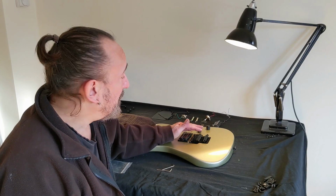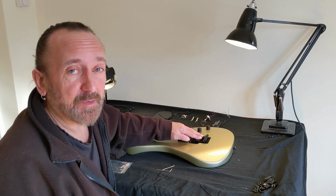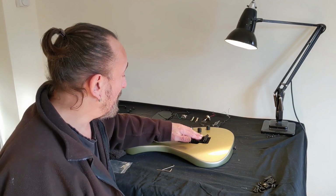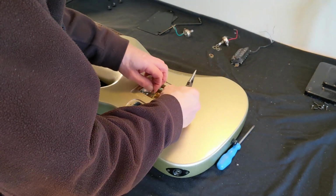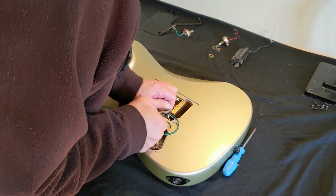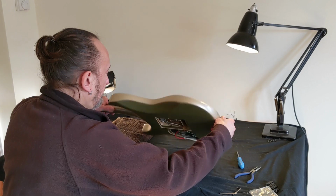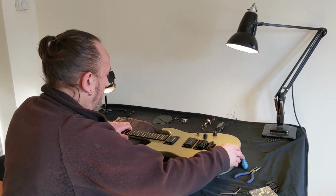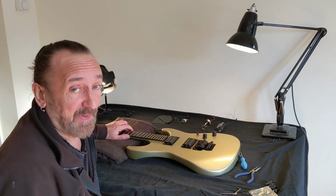Now, I'm definitely not, repeat, not an expert when it comes to setting the Floyd Rose bridge up, so I shall bumble along as best I can. I decided to put the springs on next. Probably everybody's screaming at me that I've done that the wrong way, but never mind.